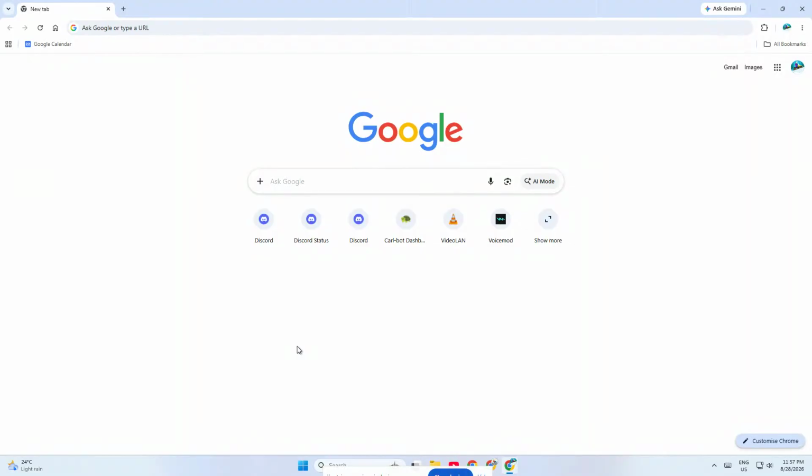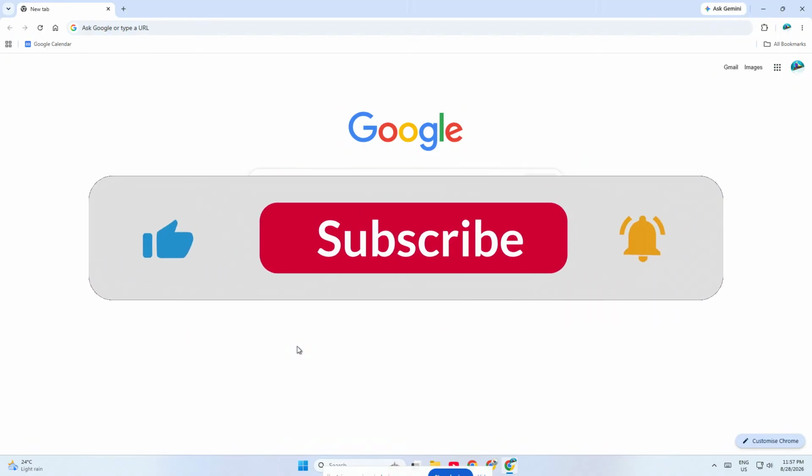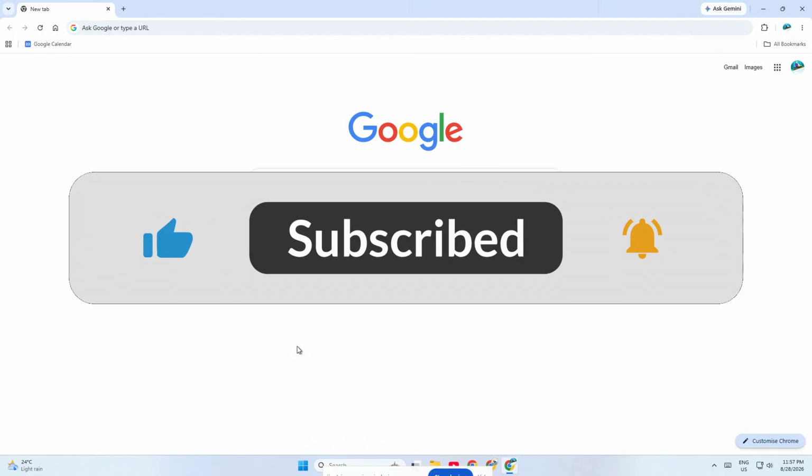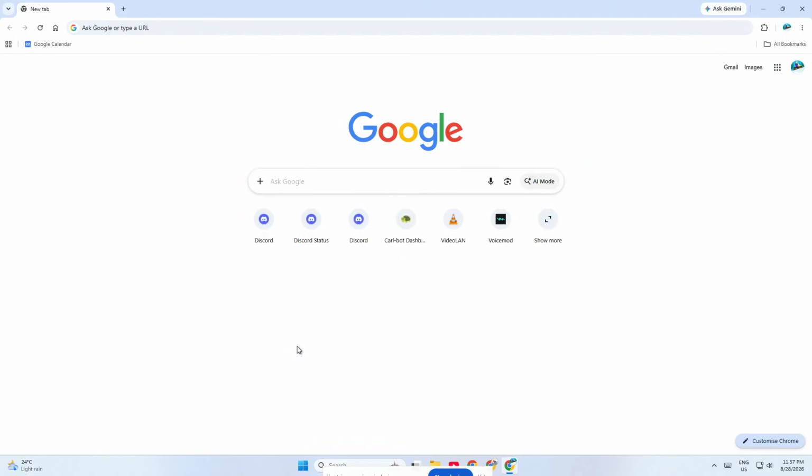This error can happen for several reasons, including a temporary browser glitch, a bad extension, corrupted cookies, the wrong date and time on your device, or even VPN and antivirus settings blocking the connection. So, if Chrome is stopping you from reaching a site, stay with me because we're going to go through the fixes one by one in a quick and easy way.